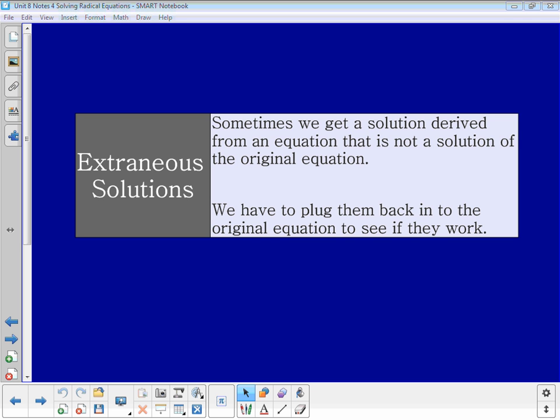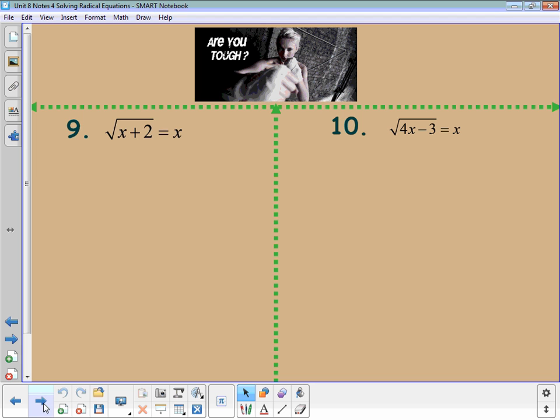work. And so we're going to be doing some factoring. We're doing a little bit of everything today. So make sure you get your brains in gear for this. Let's take a look at number 9.